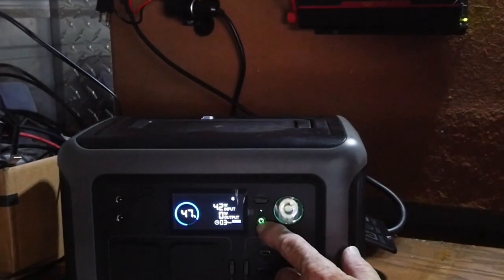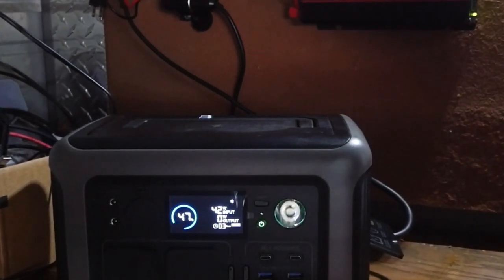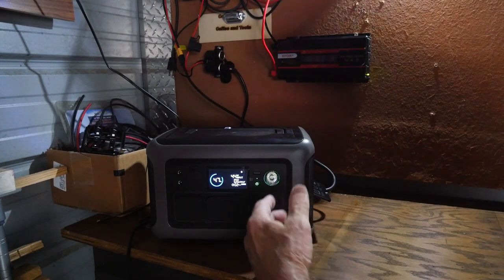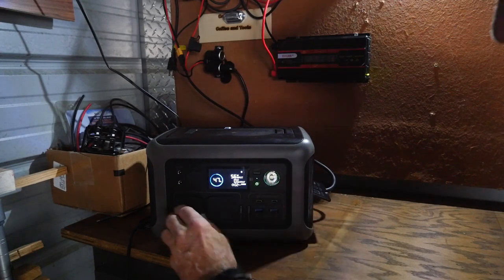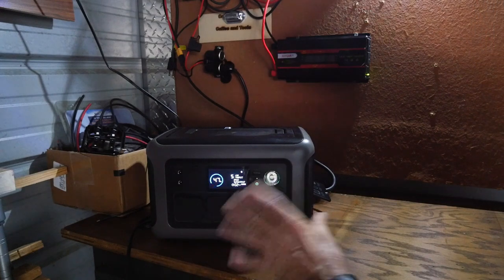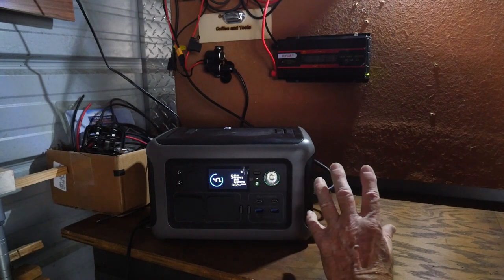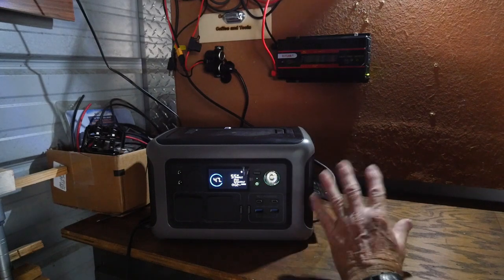The power button is really cool — it's lit up with little green indicators when the power is on. I also forgot to mention it has two USB ports down here for charging USB devices, plus two USB-C or USB 3.0 ports on the front of the unit as well. Everything is conveniently right off the front for plugging stuff in. The only downside would have been having everything on one side, but most units I've seen are similar.